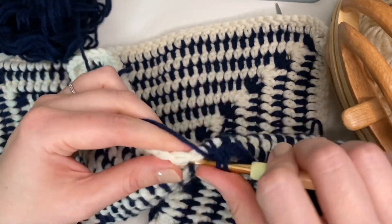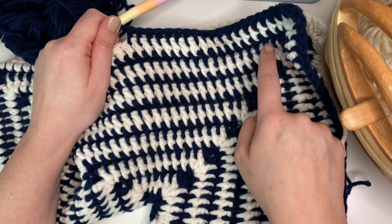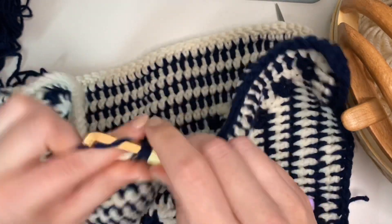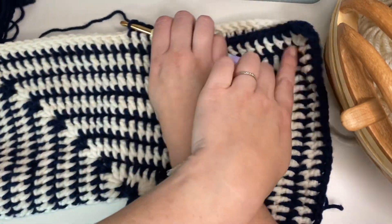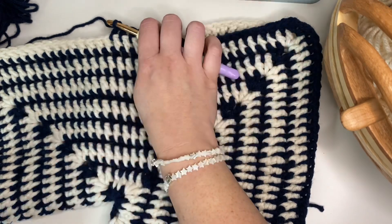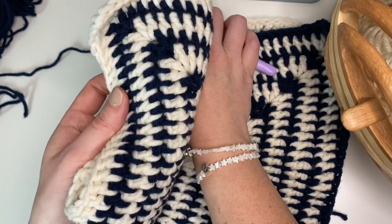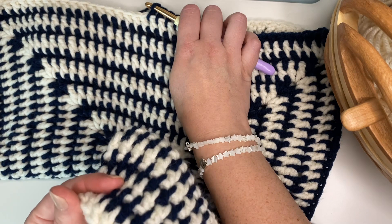I'm just going to finish this - it's going to be my last round on this side. The other side has got the same number: one, two, three, four, five, six, seven, eight, nine, ten, eleven, twelve, thirteen, fourteen, fifteen. Then what you need to do afterwards is join the top of the sleeves together - you just stitch across here and join them down the back. I also want to add cuffs because it's quite a wide sleeve for a boy, so I'm going to take it in and make it almost like a bomber jacket - it's going to have a cuff.